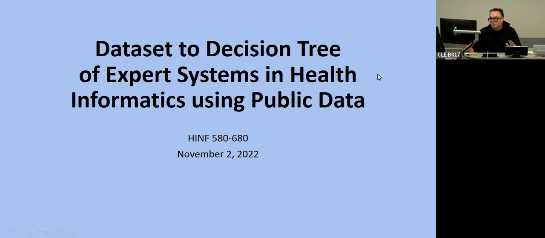So today I'm going to talk about data sets a little bit, public data sets, but mostly on the side of decision trees, how to use decision trees with data or construct decision trees with data sets. Along those lines is the expert systems, which has been around for quite some time. Since the 80s, it kind of propped up, especially in the UK, as kind of that AI, artificial intelligence hype around that time. There are many expert systems that are used today. I'm going to cover a few as best I can. And of course, health informatics is a big player in this. It's all about the features, the attributes of health informatics that can be used for decisions.